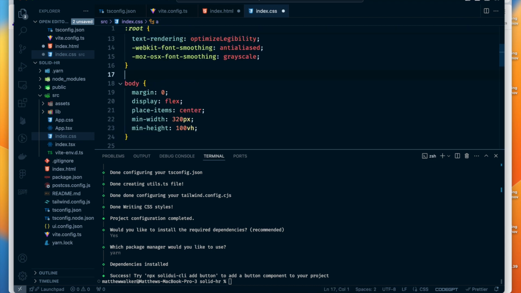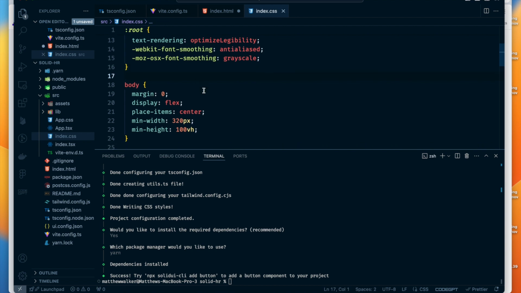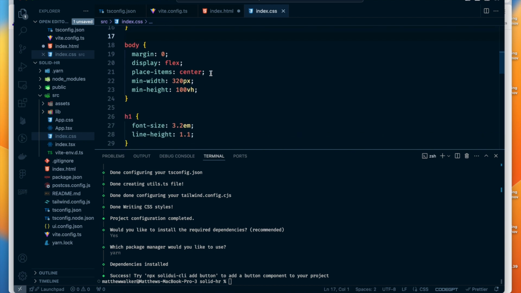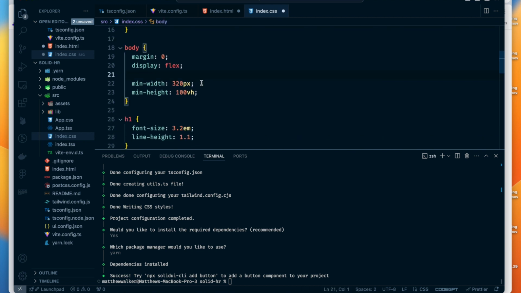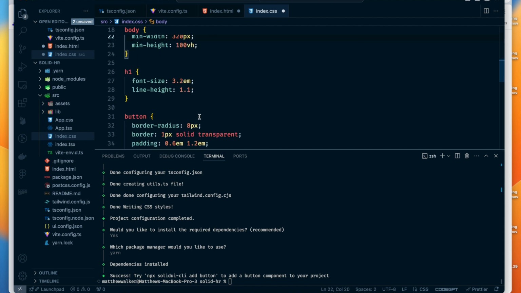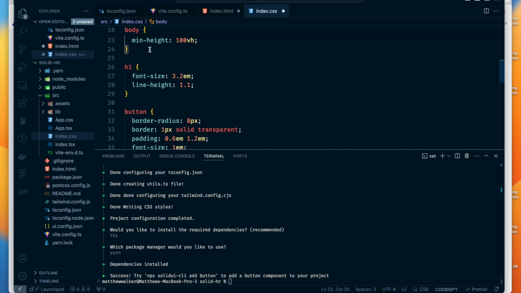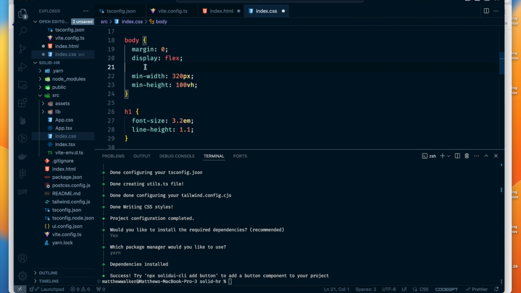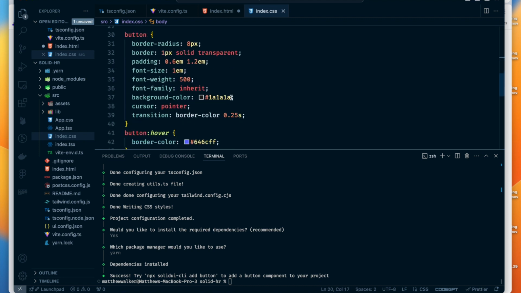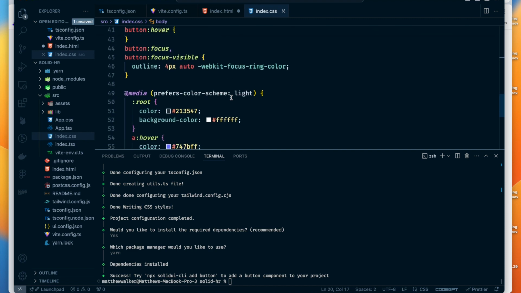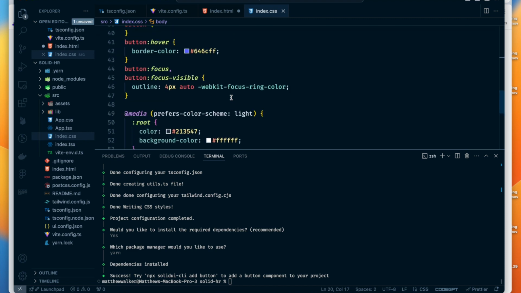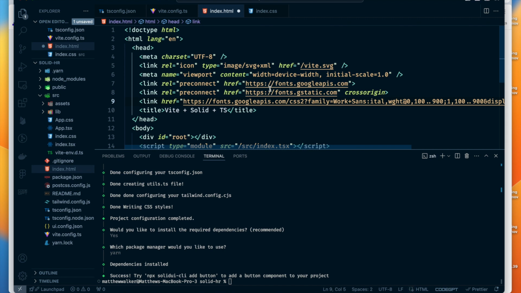We don't need those. I don't want that to happen. I suppose min width is fine. That's all right. We'll leave those. So we'll save that.